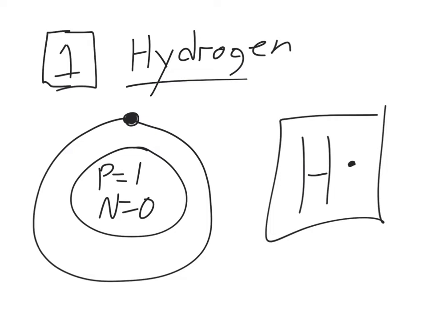Okay, so this is the assignment part. Now that we know how to do the Bohr model and the Lewis dot diagram, you're going to do it for the first 18 elements of the periodic table. Here, I just gave you number 1. But this is what I want to see. I want to see on your sheet of paper, you put a 1, write the name of the element you're going to do. Then you're going to draw out the Bohr model.